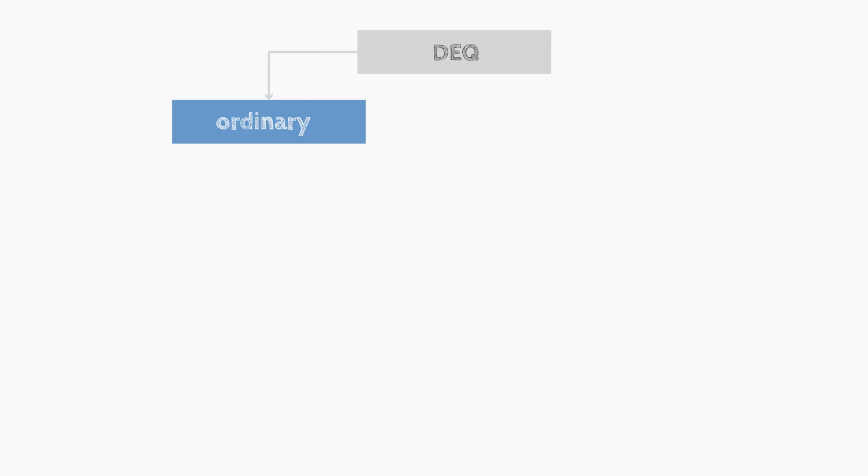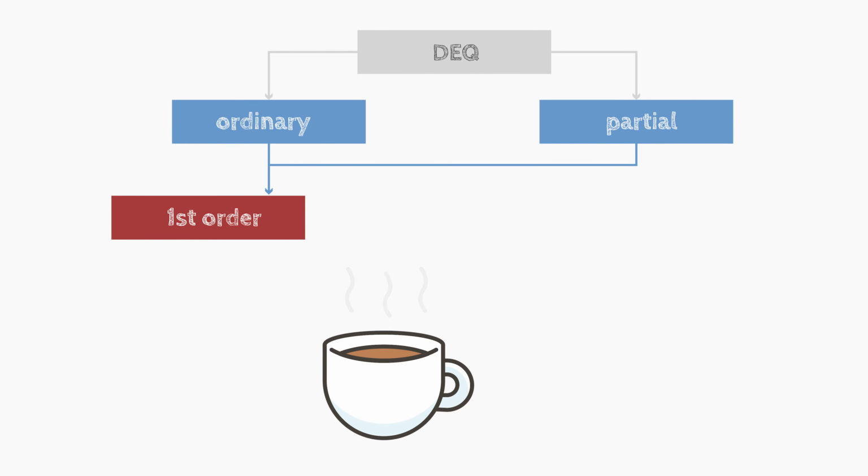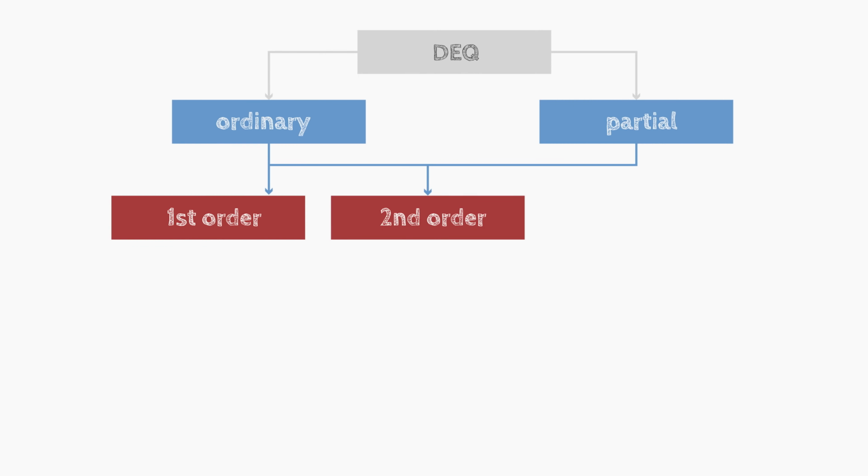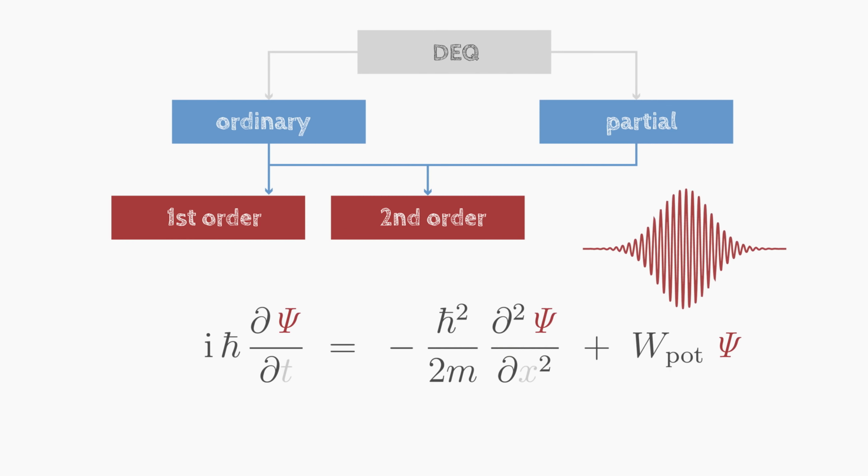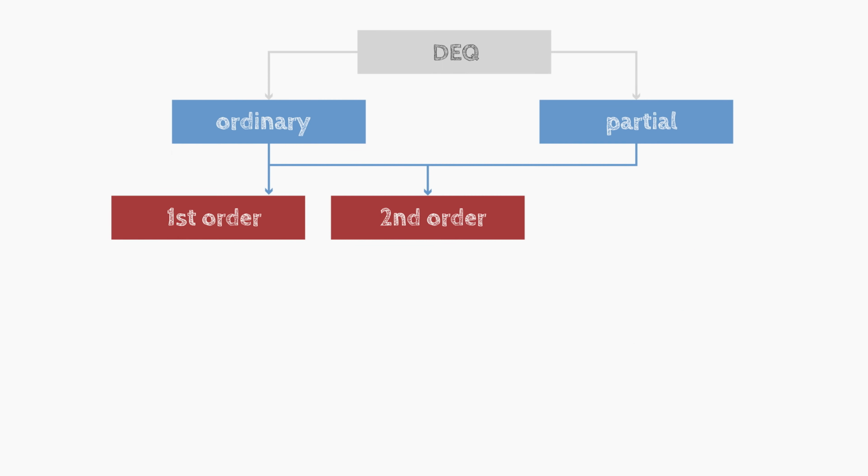Of which order is the differential equation? First-order differential equations are usually easy to solve and describe, for example, exponential behavior such as radioactive decay or the cooling of a liquid. Differential equations of second order, on the other hand, are somewhat more complex and also often occur in nature. Maxwell's equations of electrodynamics, Schrödinger's equation of quantum mechanics, these are all second-order differential equations. Only starting from the second order, a differential equation can describe an oscillation. And only starting from the third order, a differential equation can describe chaos.